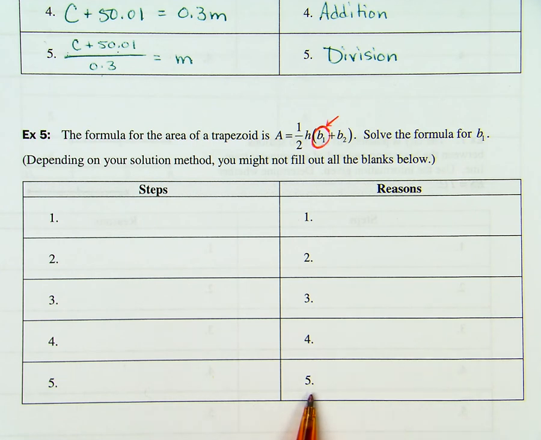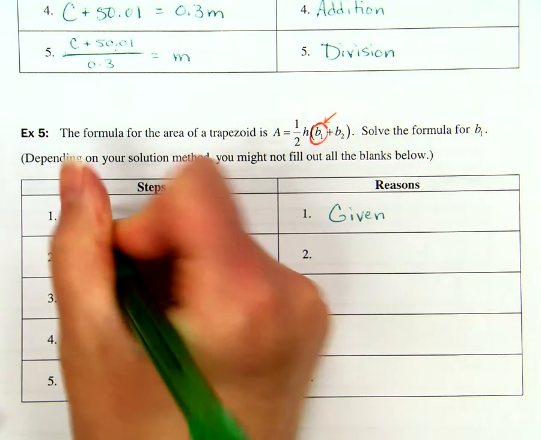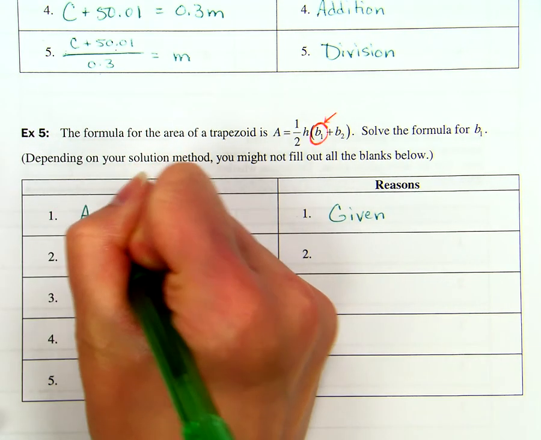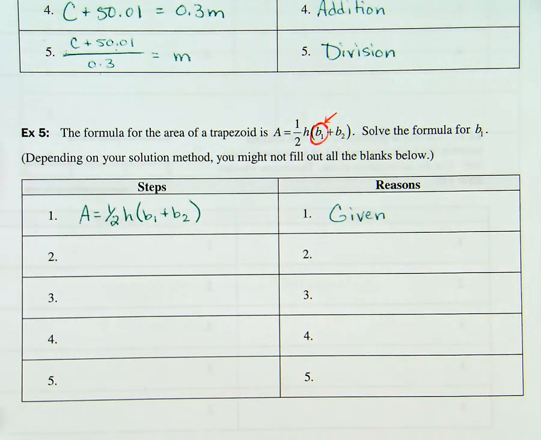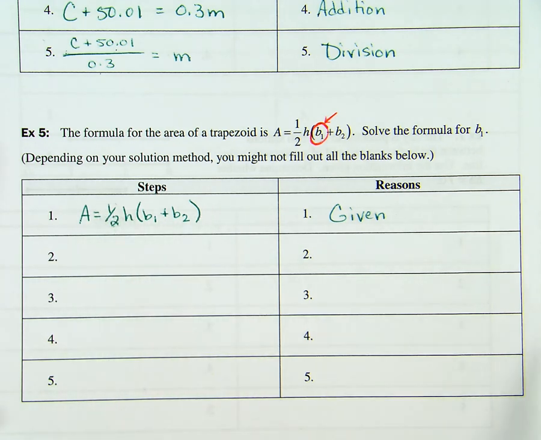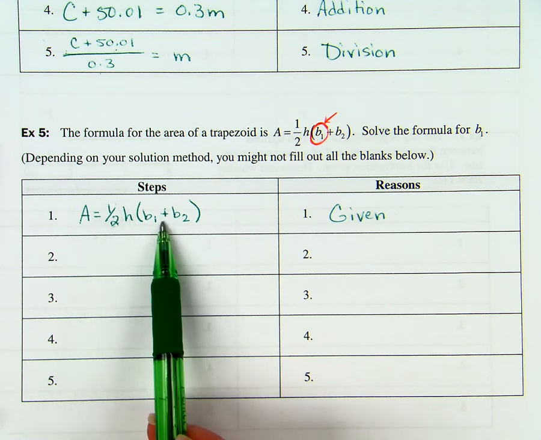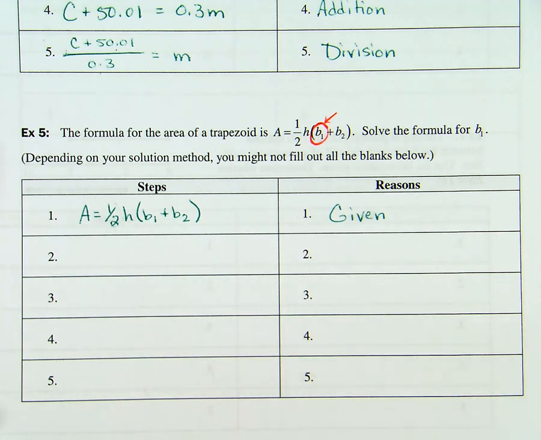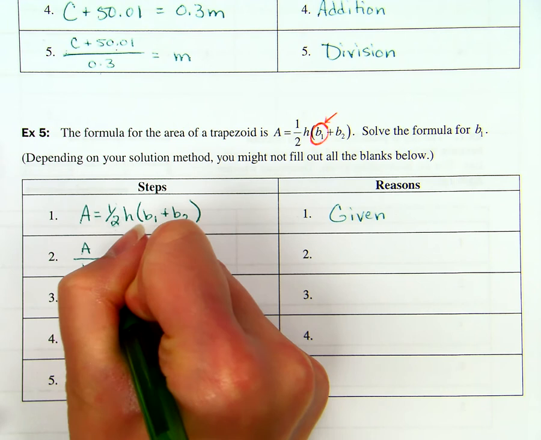Alright, now that you've had a moment to try it, let's see what you came up with. Hopefully you at least started with the given equation. We know that we need to start with the information we are given, the information we know, and then from there we can see what we can do with it. Okay. Now I've got a couple of options. I could distribute the 1/2 h through the quantity, as I did in the previous problem, and that would be okay. Or I could think about, well, 1/2 times h times the quantity. I'm multiplying here. Well, what's the opposite of multiplication? It's division. So I could divide both sides by h to get h to the other side. So here is one option I could take.